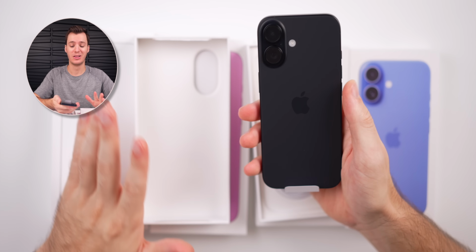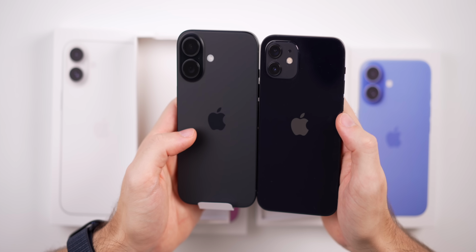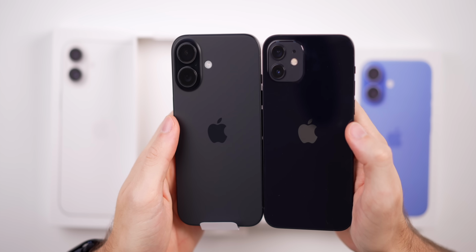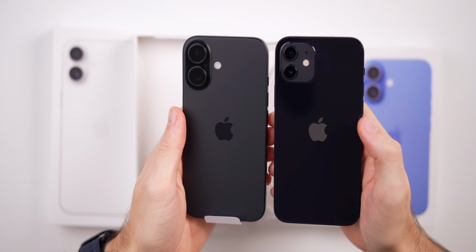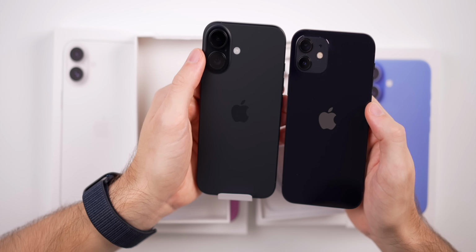Now, this black looks good. I mean, it's kind of like a textured back here, and it's not really a pure black like we saw with maybe the iPhone 12, where we had that pure black. So you can kind of see the difference between these two shades here. Of course, different materials on the back, but you can see the difference there. It's more of like a graphite, I would say, than a pure black. But it definitely looks good, especially the borders and around that camera bump.